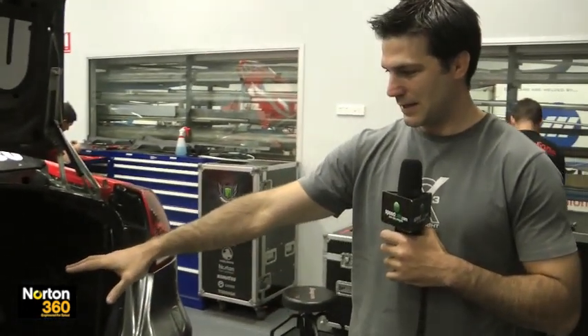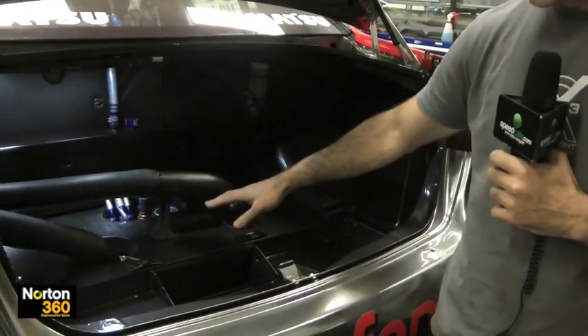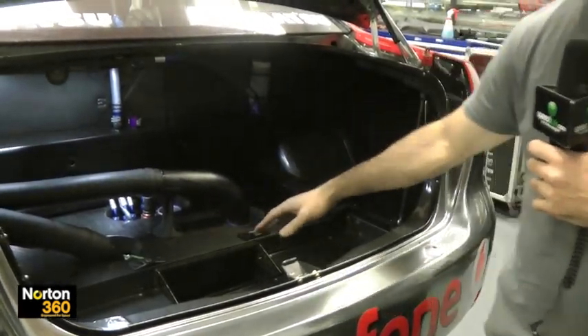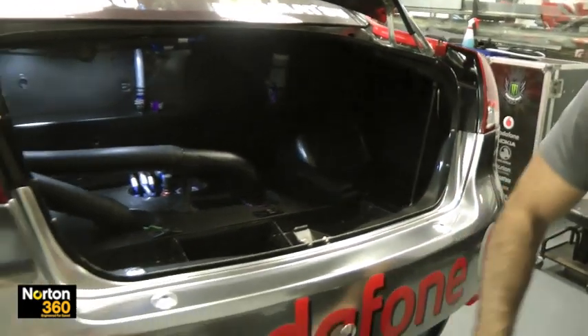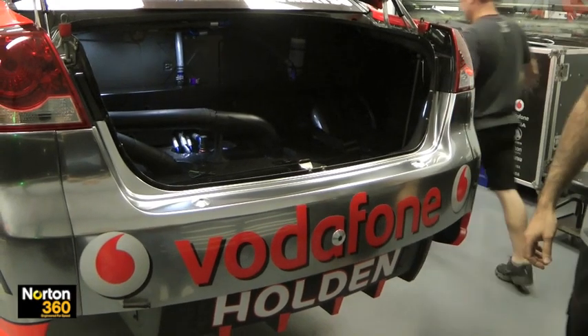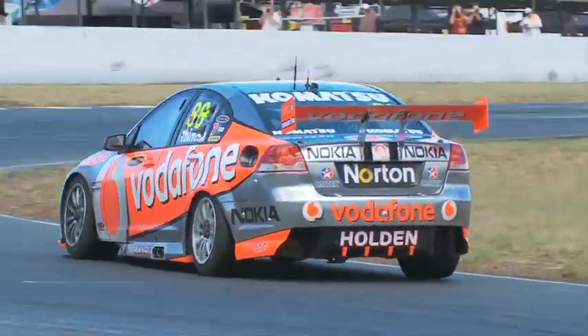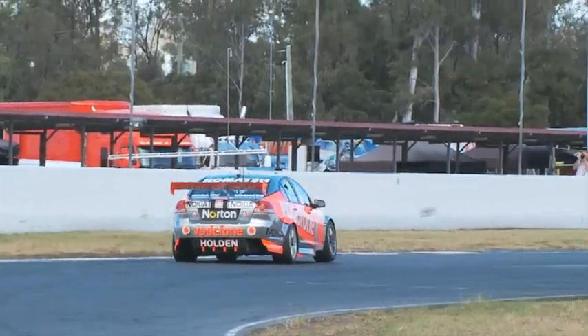We also have a carbon lid here to help keep the capacity constant and there is a bit of a safety barrier. There is a crash box here for rear crashes. There is a bit of work in the pipeline to make that more substantial so that it actually does something more than be decorative.